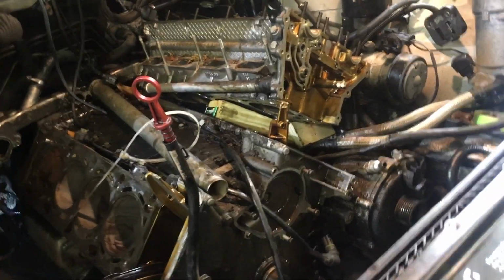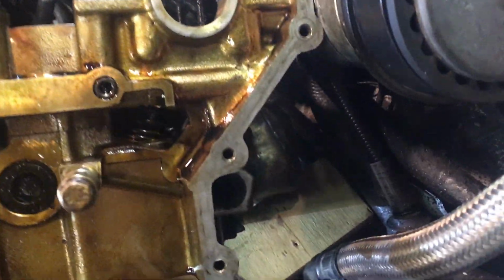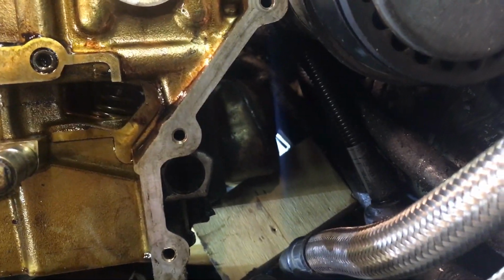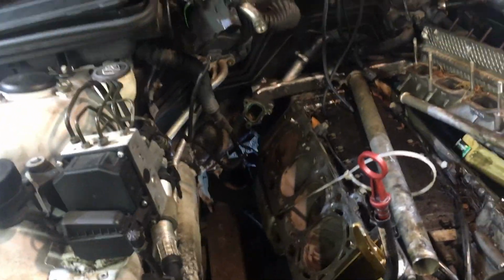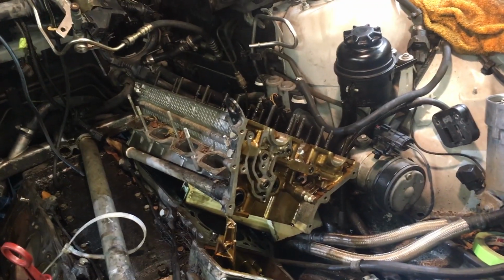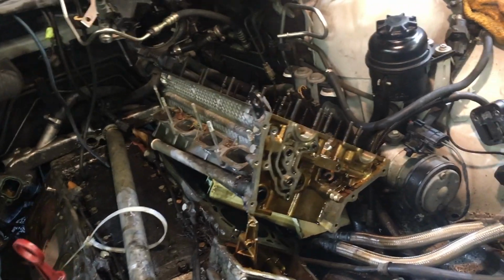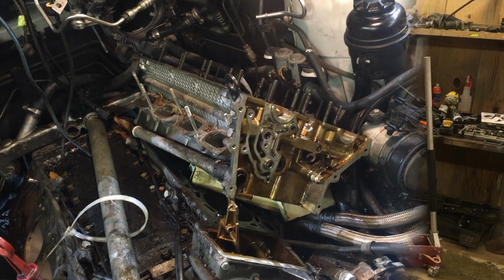So we're right here now. Nick is under the car. We got the head on a 2x4, and he's currently trying to get to, if you can see, there's the exhaust manifold. He's trying to get exhaust manifold bolts off so we can get this head out. The other head pulled out with the exhaust manifold attached, but this one has a steering box in the way, so we are having a time at it. It's been close to an hour of just trying to get these exhaust nuts off. But we are going to get it. We're going to push through, get them off, and get this head out.